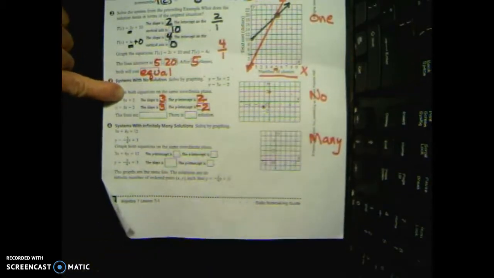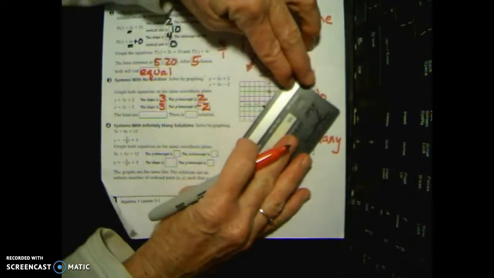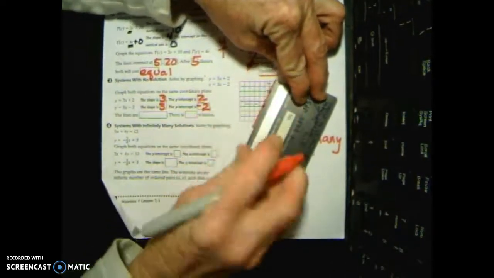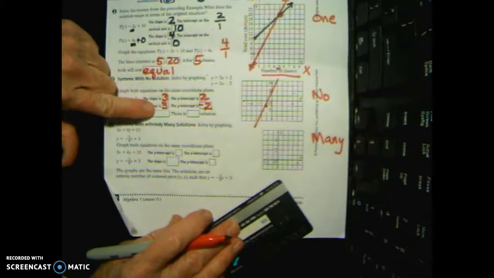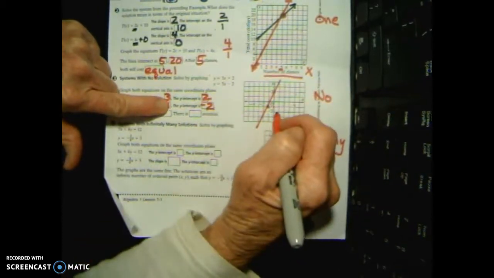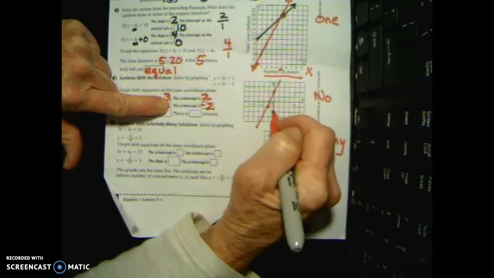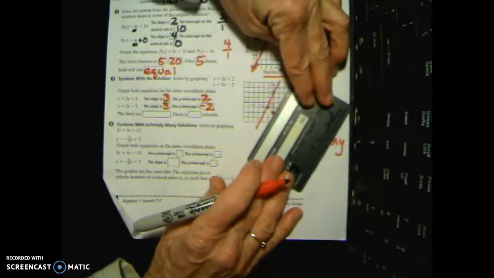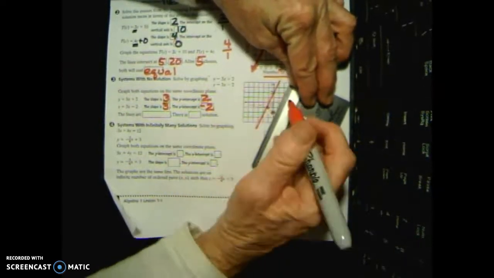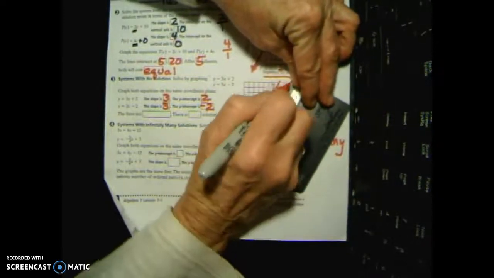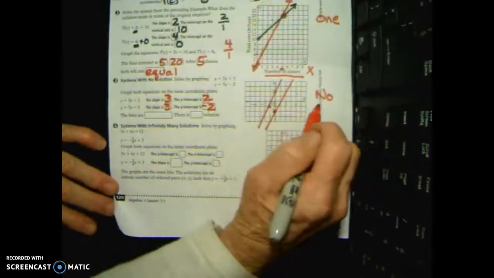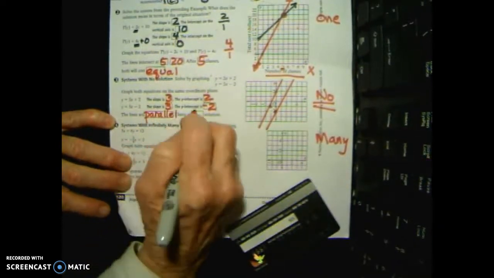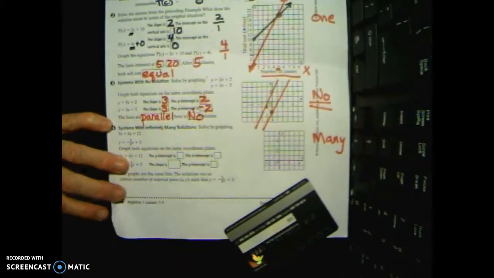If I would like to, I can take my straight edge and make my first line with that slope and y-intercept. Now for my second, the slope is also 3 and the y-intercept is negative 2, so the intercept is right here. I don't even have to do the extra work because I know if I followed that point, I would be going up 3 and over 1. The lines are completely and perfectly parallel. Therefore, I have no solutions. The answer is parallel lines. There is no solution. They never, ever intersect.